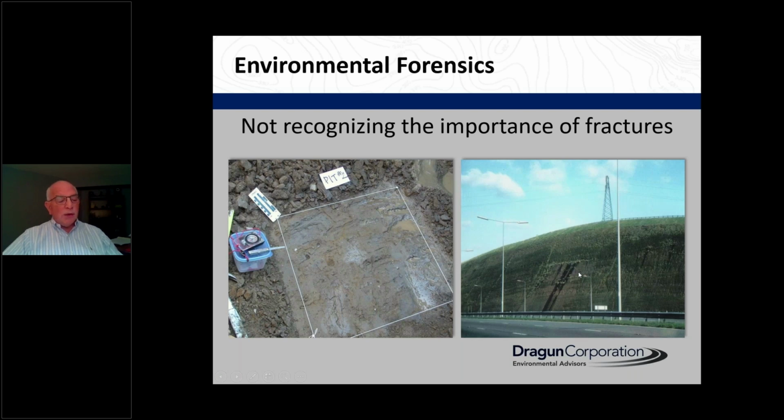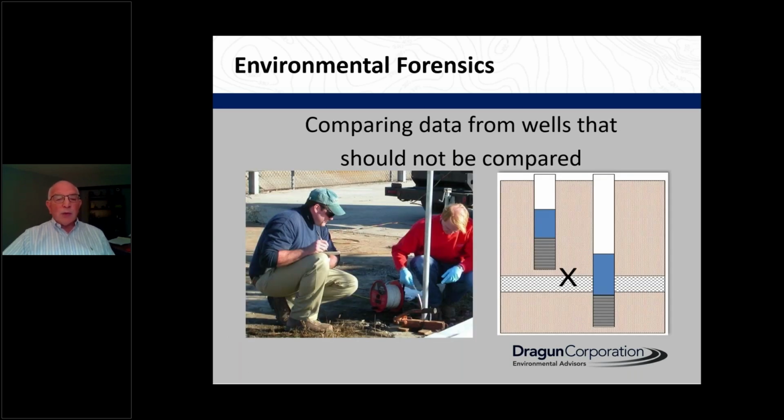We need to be able to discriminate wells when we're looking at drawing maps. And we've discovered multi-million-dollar mistakes where people didn't realize that wells were in different aquifers or at different depths in the same aquifer. And they tried to interpret information from them, like chemistry or groundwater flow. Like groundwater flow, one of the factors is hydraulic gradient, and these water levels show a very steep gradient, but we really shouldn't be comparing these wells.